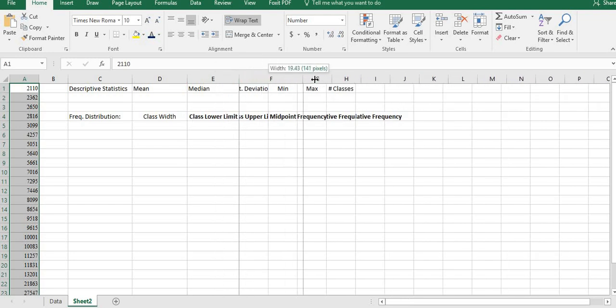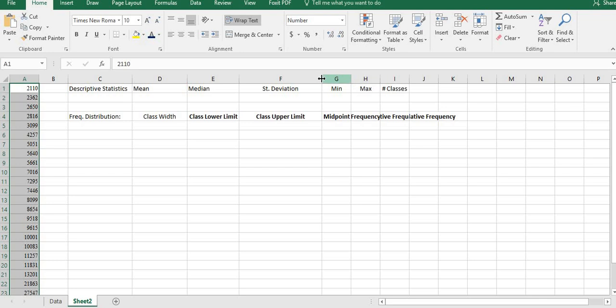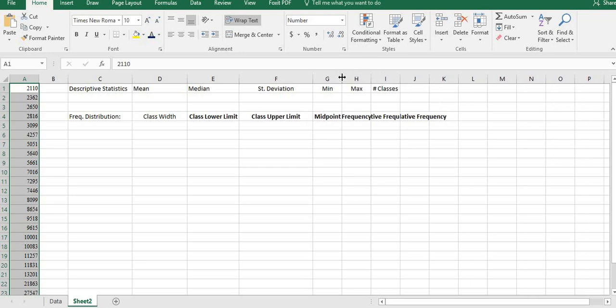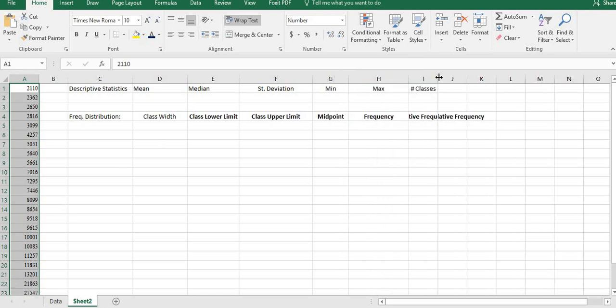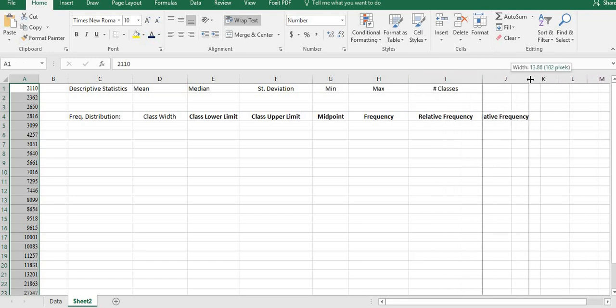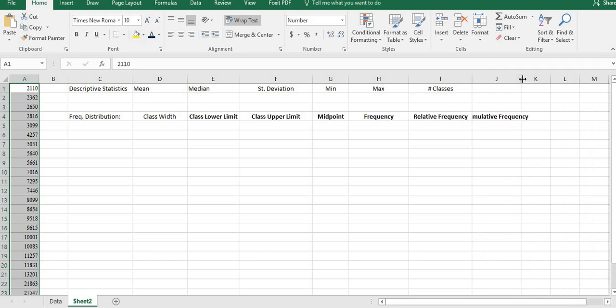As far as the reformatting goes, it's completely up to you how you want to do it, like color selection, how you want to organize it. Do you want the descriptive statistics down at the bottom? Do you want it up at the top? You have a lot of freedom to do that. Like I said, I have already gone through and put in all of the headings just to save a little bit of time.